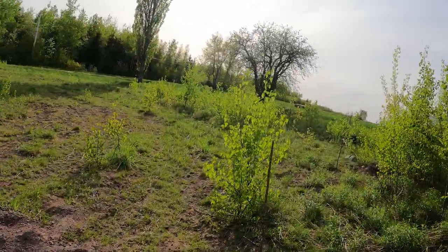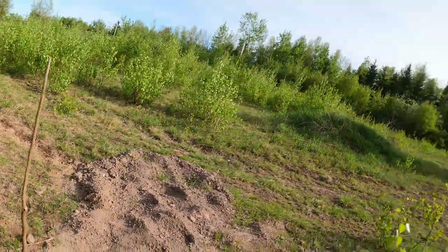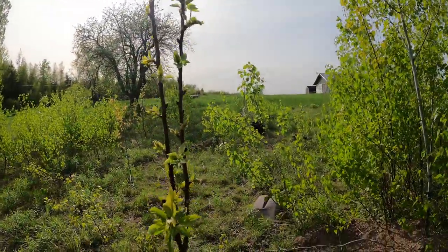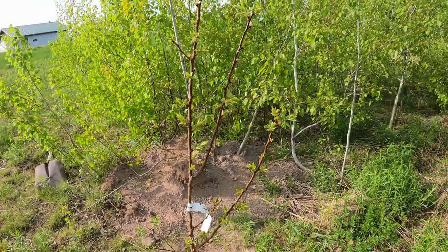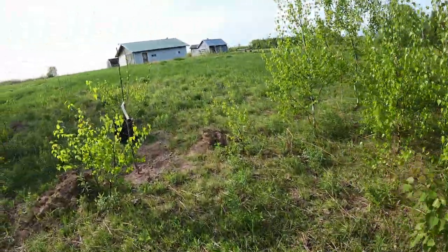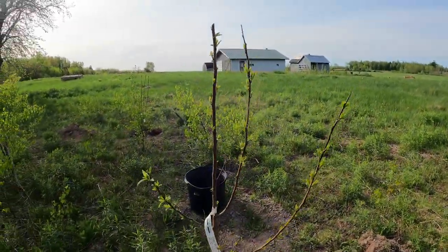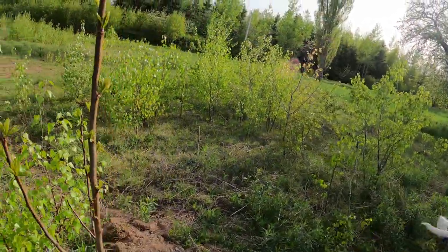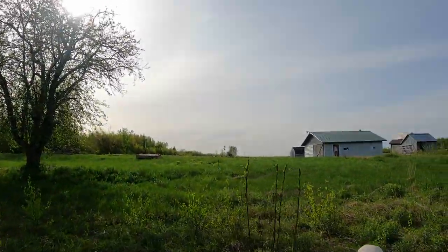We have another mulberry right here, also from seed. Here we have an apricot — an Alfred — it's called the Alfred rootstock, and this one is doing very well. This is a pluot, a crossbreed between a plum and an apricot. I can't wait to eat that — that's gonna be pretty tasty.